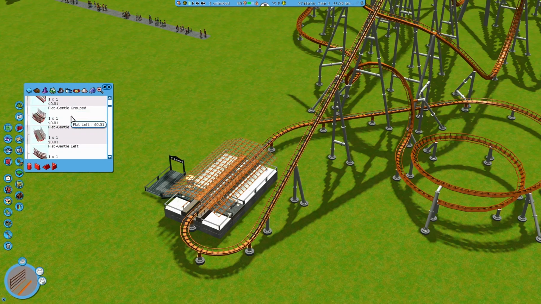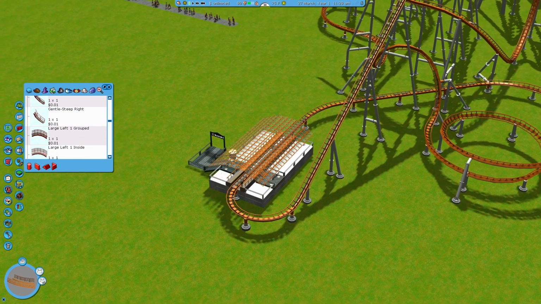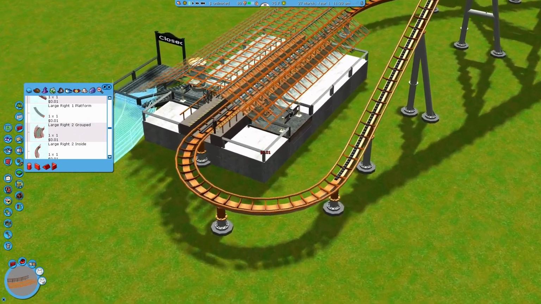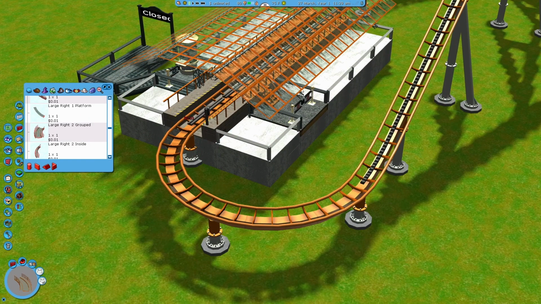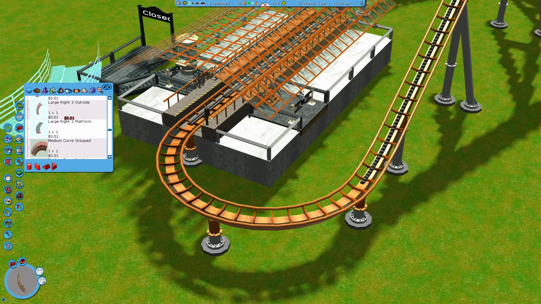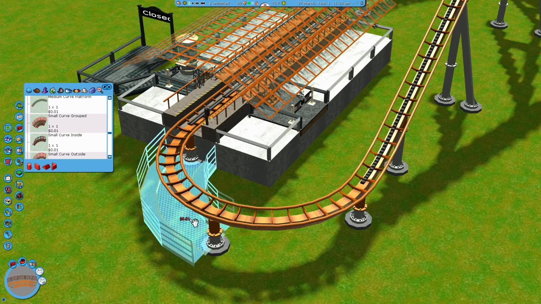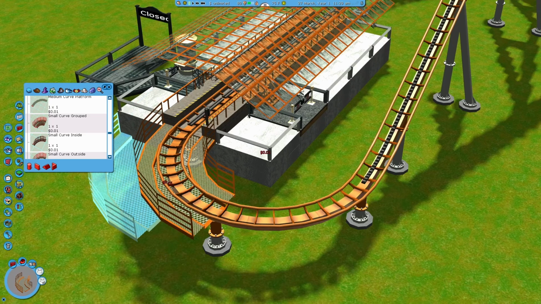This custom scenery set has a whole bunch of options for different types of slopes and corners and all that. Which ones you have to use really depends on how you design your lift hill and your chain hill and the corners and everything like that. So for this example, the train leaves the station and we have these two tight corners. So we're going to have to go all the way down until we find small curve grouped. So this one. And if we turn around, you can see it aligns perfectly with our track.